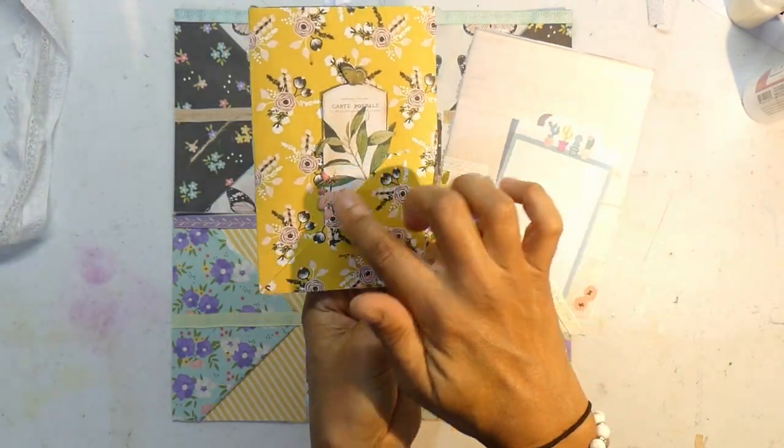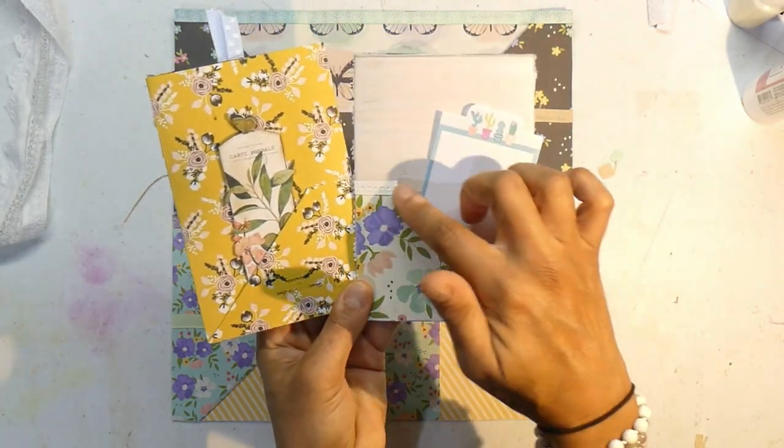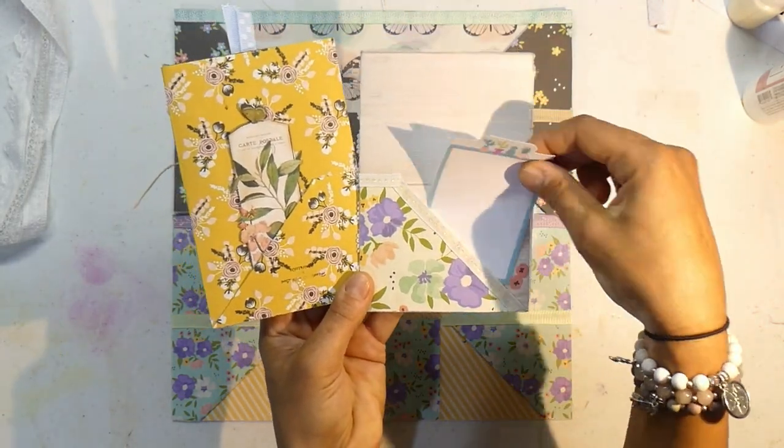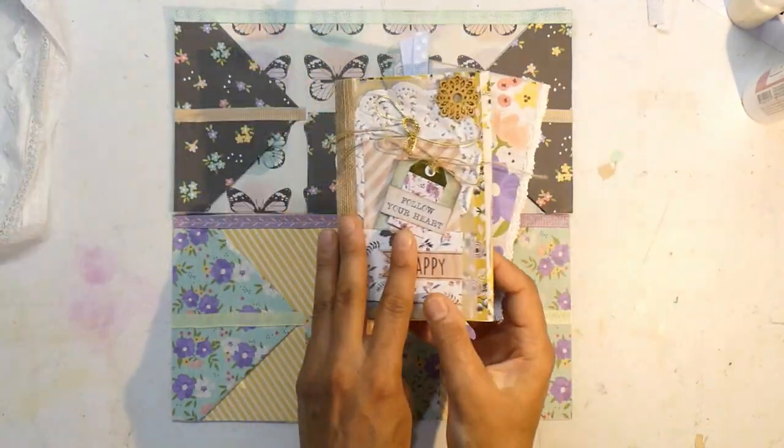It just looks pretty much seamless unless you put something in there. With adding a ribbon, it really defines that there's a pocket there. So I'll leave that to you to decide whether or not you want to do that.